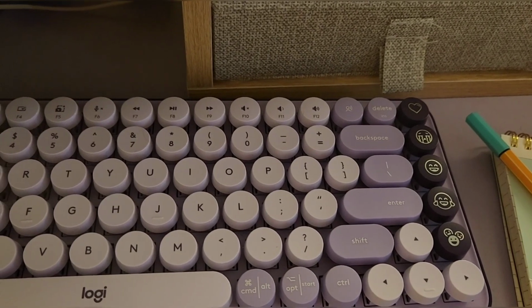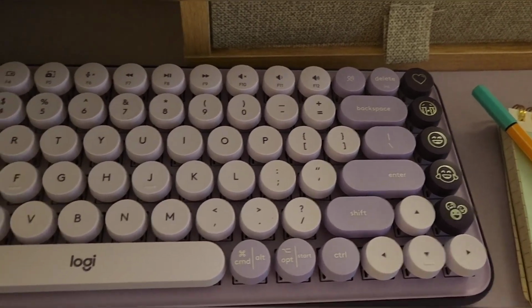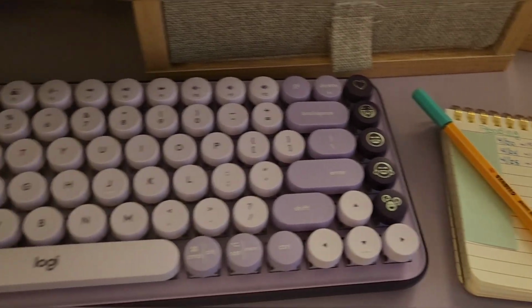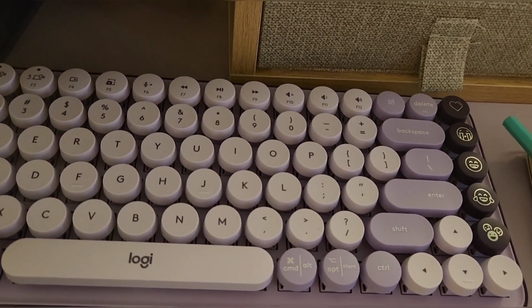I've been staying up until like 3 and 4 a.m. to get things done. I even had one night where I had to literally stay up the entire night with no sleep to get things done to meet these rush due dates and all sorts of craziness. So I'm kind of looking forward to just a slowdown, please. Maybe a little bit of an extended slowdown wouldn't be the worst thing for me right now.